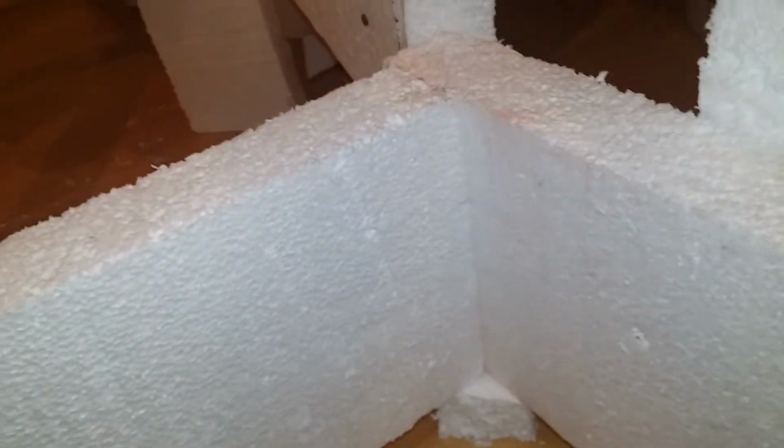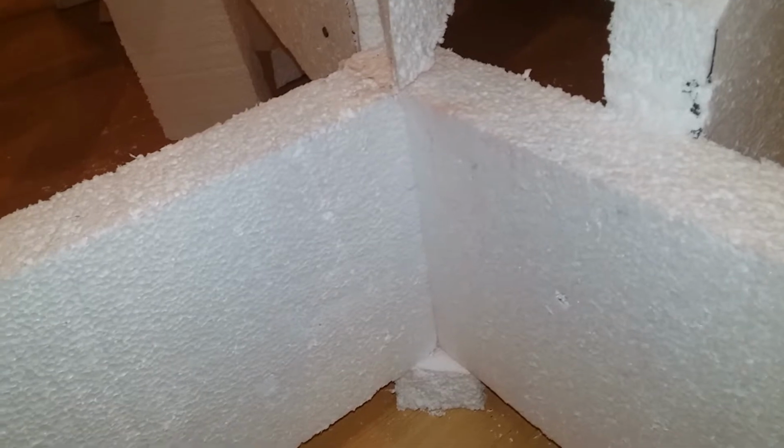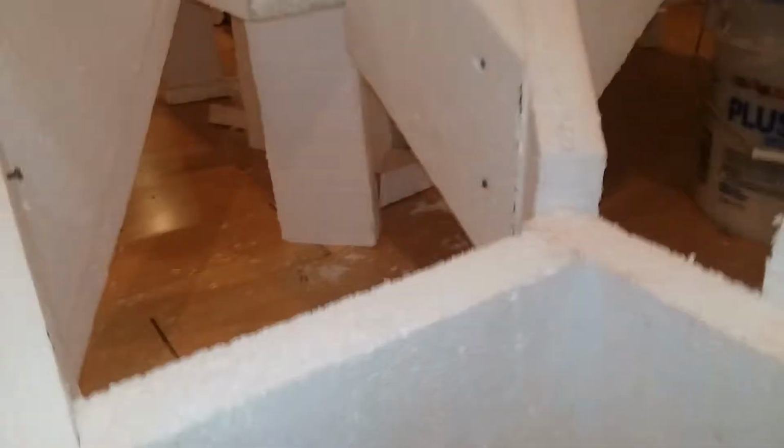Right to the center of the subfascia. Same thing with the valley. Look at that. This is how you know your pencil is sharp. It goes right to the center. Look at that. Right to the center of the subfascia. That's the way you do it.